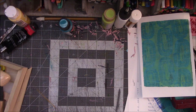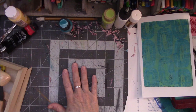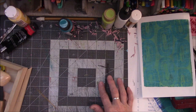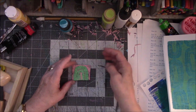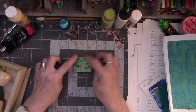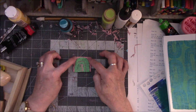Okay, I'm going to do a recap. I traced my stuff with the vellum. Then I made the kind of square and carved the semicircle. Where did I put the stamp? Here it is. And then I decided that I didn't like it flat. I really wanted more color, so I needed to get rid of the outside edges. So that's what I did, is to get rid of the outside edges.